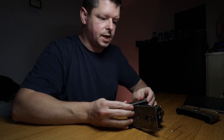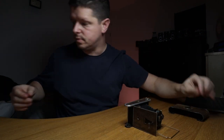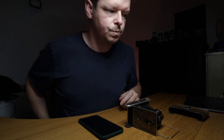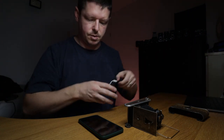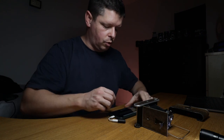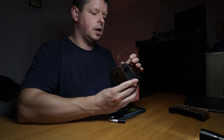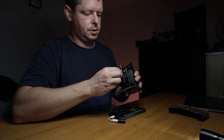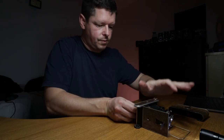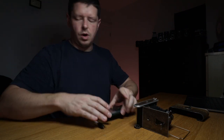Let's get out the old tool — and no, I don't mean me — my phone-based shutter speed tester. Start the record, fire. We're looking for a 50th of a second — it's a little slow. Let's change it to a 100th. Start that going, fire. That's pretty close, actually, for a 100th of a second.